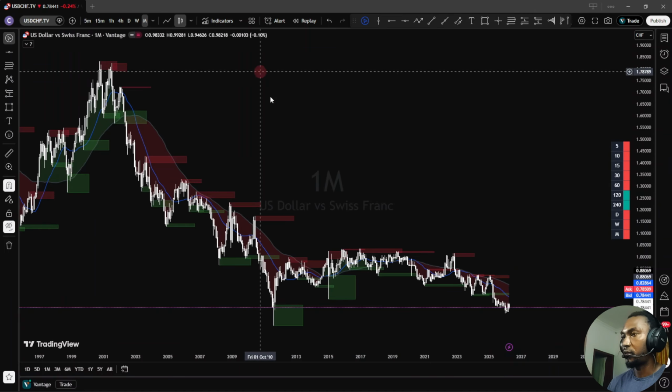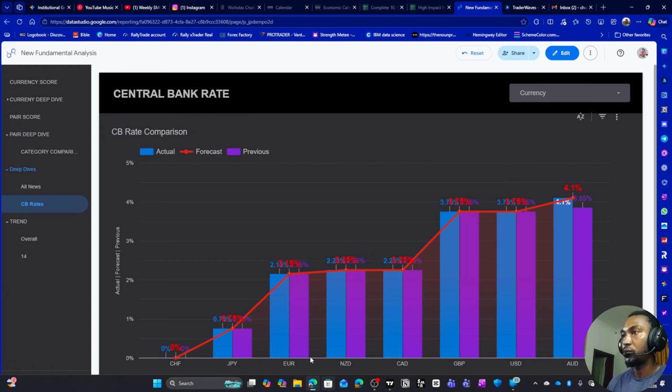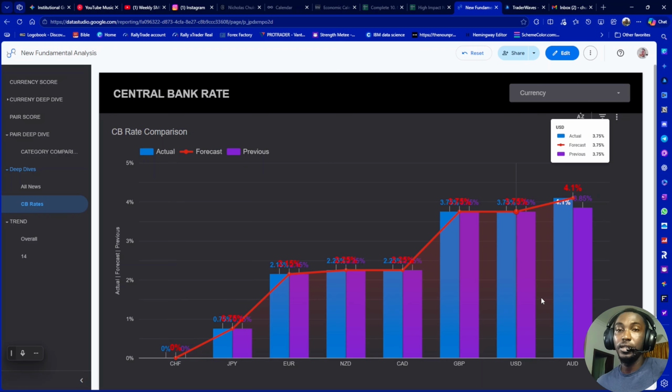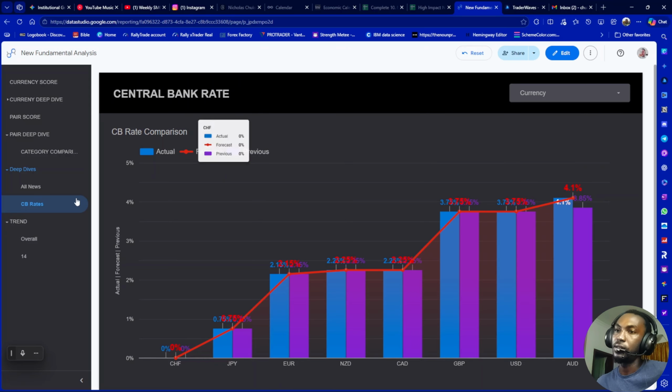Firstly, before I even look at the chart, let's head straight into the fundamental situation of the market. In terms of interest rate differences, we have the US dollar at 3.75% and the Swiss franc at 0%. So basically, the Swiss franc is a safe haven for saving your money if you don't want it to lose value. The US dollar is for if you want to gain value, even with the current risk. We all know an investor who wants to make some money will definitely take it to the US dollar rather than the Swiss franc. Money on the Swiss franc is more like saving cash.